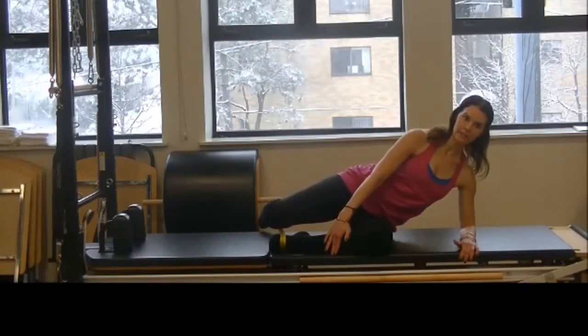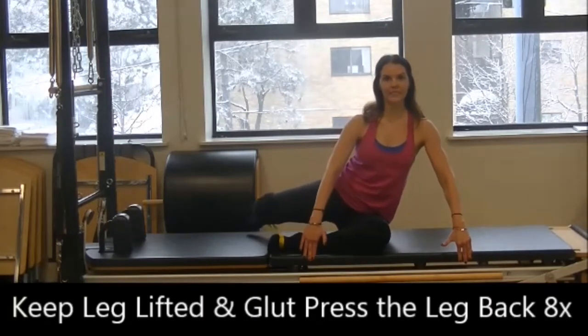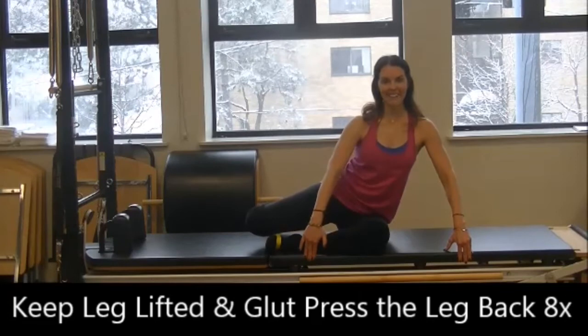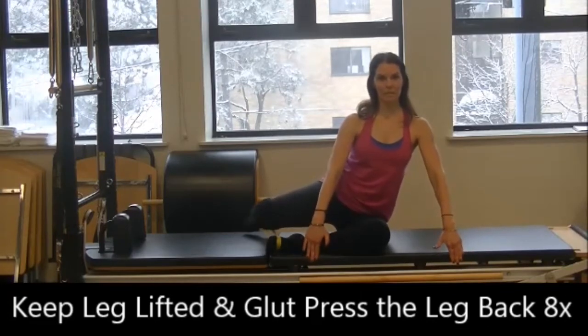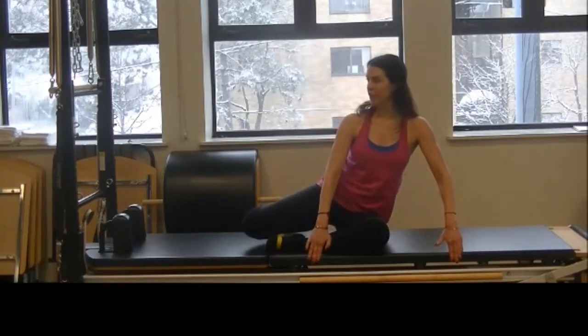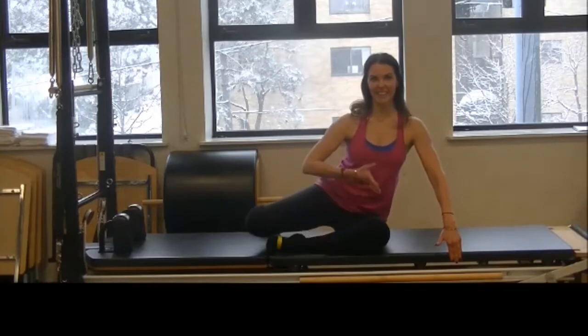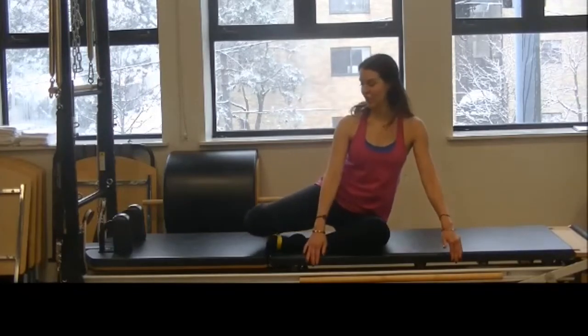Lower and lift. So now here, pressing back. Pressing back. Again, back. And back. It's even harder to sit up for me on this side. I'm less flexible and I'm weaker. Exhaling, keep those abdominals engaged.